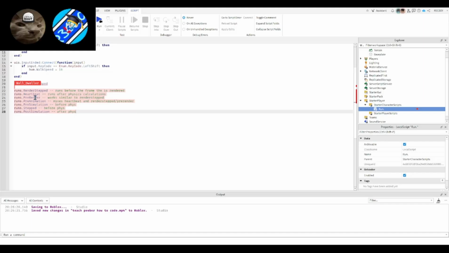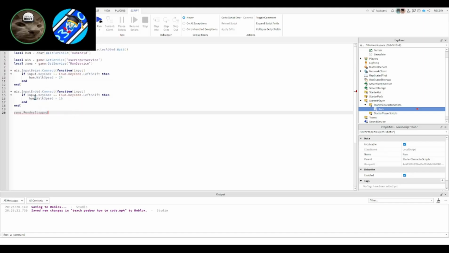If you type :connect, then function, and then you can open your brackets.